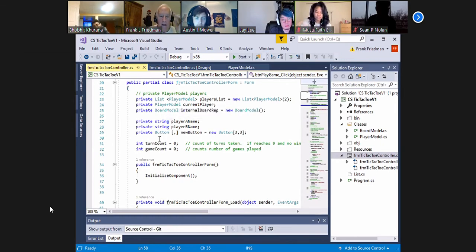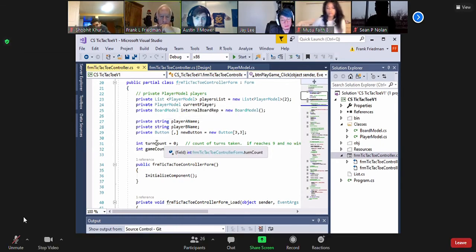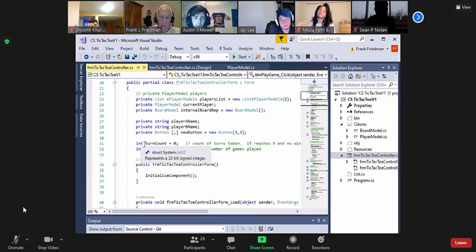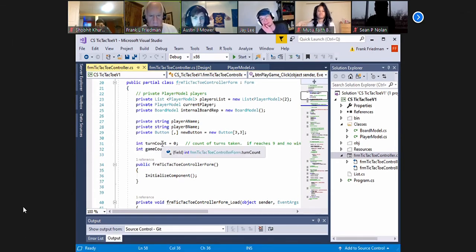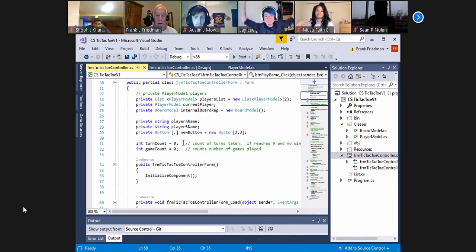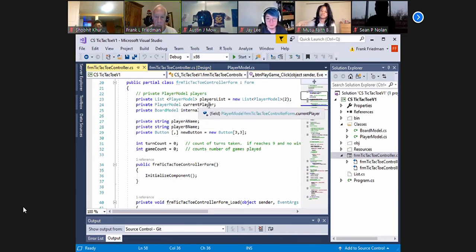Down here, turn count. What kind of variable is turn count? It's a value variable. It's an int variable, and we know that for a value variable, the values are stored right in the variables. So 0 gets assigned to turn count. However, up here in the reference variable, by default something is assigned to current player.